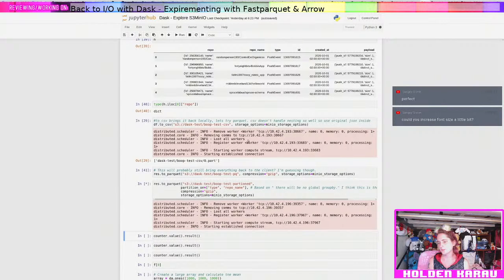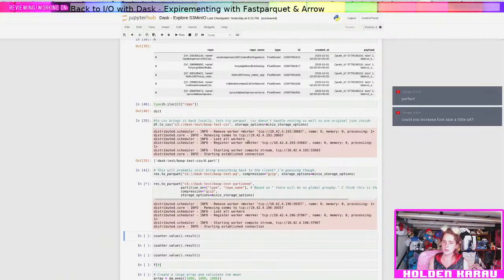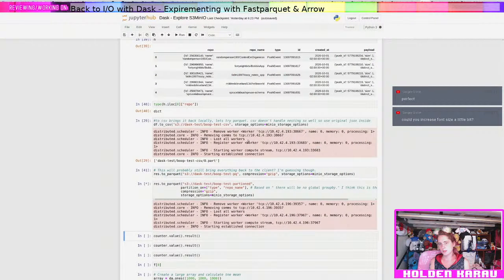I'm really curious. So the worker bounced, but I would think that this would go faster.